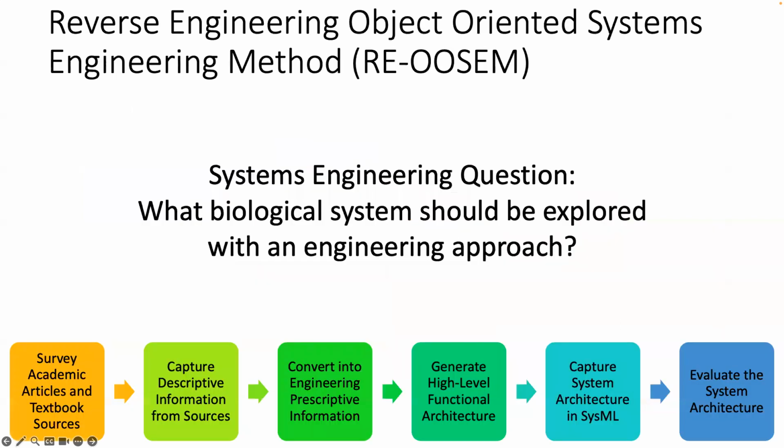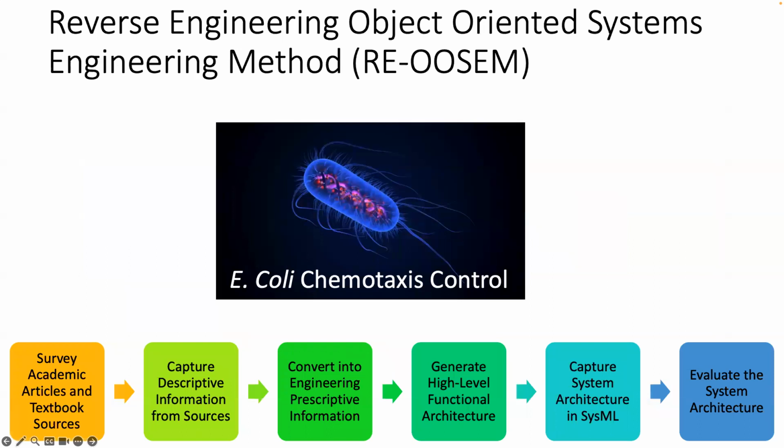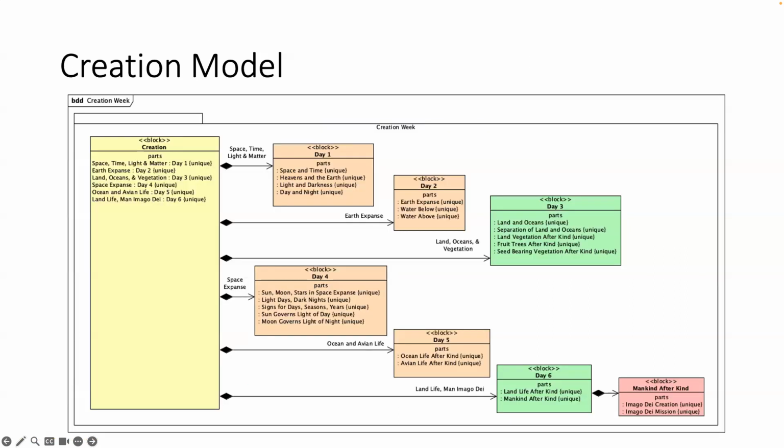And so ultimately, what I wanted to explore is to think more about chemotaxis, but also start to think about an architectural framework. And so there's a larger context that is going to be used. So I introduced the method of how, looking from an engineering point of view, it can be looking at chemotaxis control. I introduced briefly the creation model.